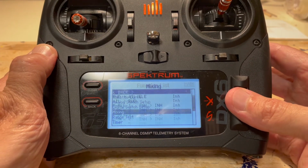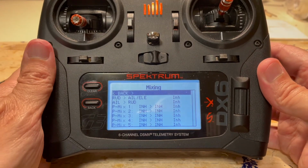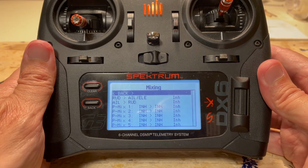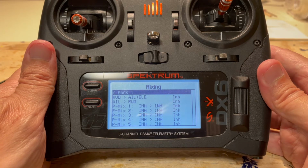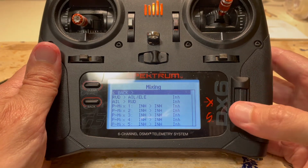The mixing is a specialized thing. You'd have to refer to the manual for detailed instructions, but you can mix controls. You might want to mix rudder with elevator. For sailplanes, for example, when you're going fast, you might automatically mix some down trim. That is what you can do with the mixing.